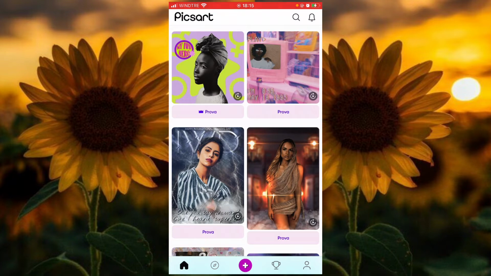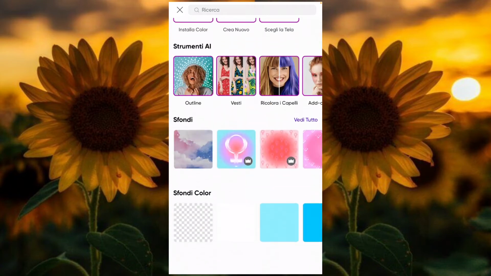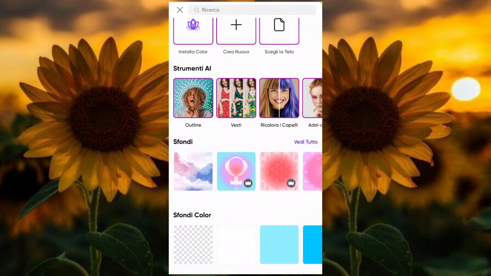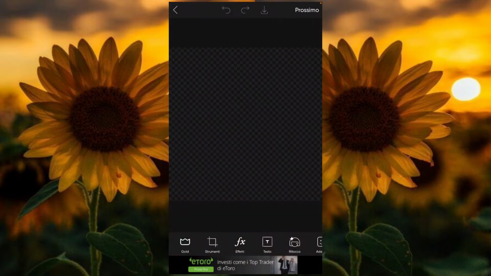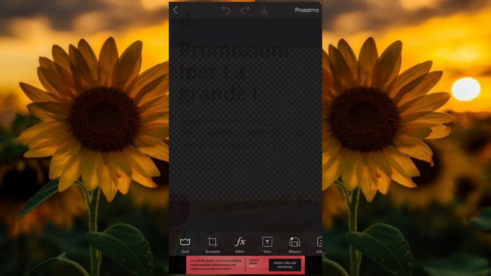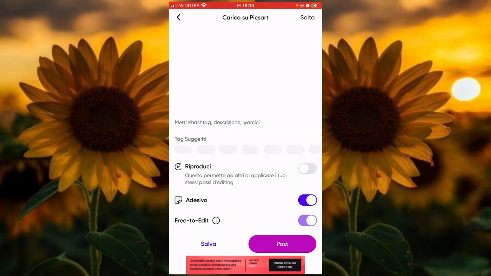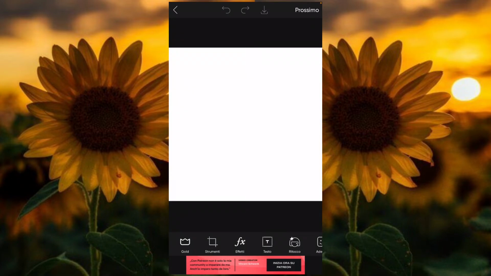So first of all, we are going to the plus sign, then after the plus sign we need to go to the color background and choose the first background, which is the PNG, and what you have to do is save it on your phone. So next, you will press save. I have it saved on my phone already, so I'm not going to save that. The next one I'm going to choose is the white background. Actually, it depends on how you want your background to be, so you can make it white, black, blue, whatever color you want. So I'm going to use the white background.